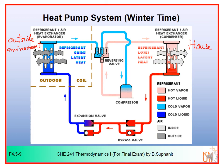So the function of the heat exchanger will be switched now. Previously, you can see that the exchanger in your house is the evaporator. Now it will become the condenser. And on the other hand, the exchanger which is outside your house will become the evaporator instead.